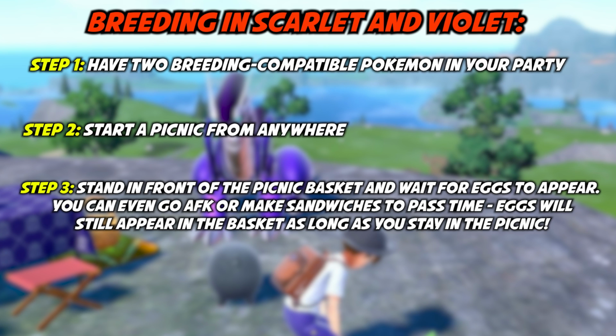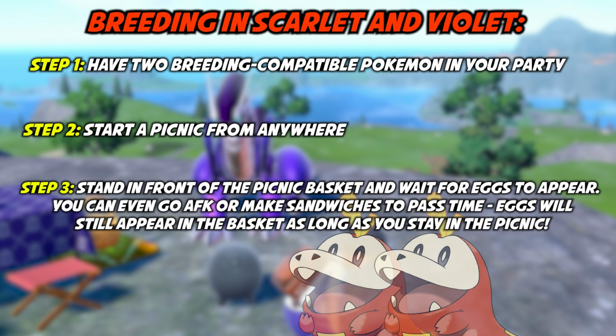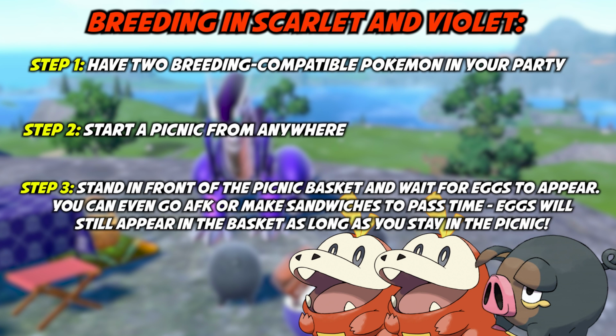Now, I'm not certain yet what happens if you have multiple compatible Pokemon that can breed. My guess would be the first two that appear would be the ones that produce eggs. So for example, let's say I have two Fuecocos in my team, a male and a female, and then I have another Pokemon in my team who is in the same egg group as Fuecoco. My guess would be that the two Fuecocos, if they are listed first in my party, would be the ones producing the eggs. And to make this easier, you would probably just want to only have two Pokemon in your party, because when you collect the eggs, you'll want to have room for them, right?